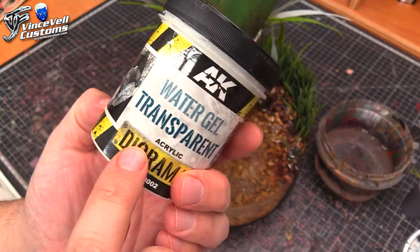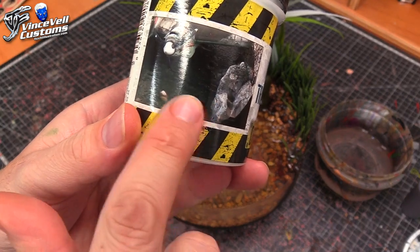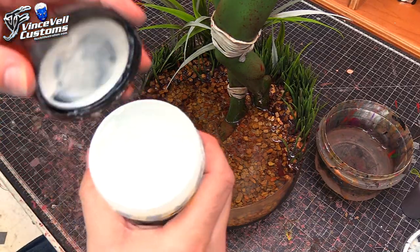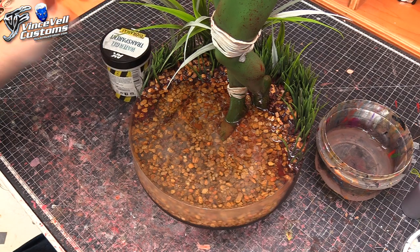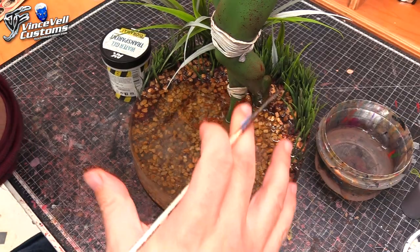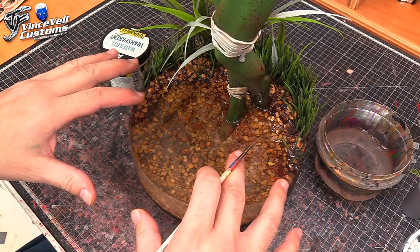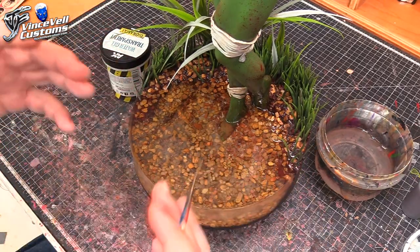So this is called AK Interactive Water Gel Transparency. And if you look at this picture here, you can sort of see rippling. This stuff kind of smells and looks like Elmer's glue. So I'm just going to grab a spoon and slap it on here. And basically what I'm going to do is use my airbrush and my paintbrush to create rippling, a little bit of jaggedness, so it breaks up the top of this item. This way it doesn't look perfectly crystal clear, and it actually feels a little bit more like water motion.